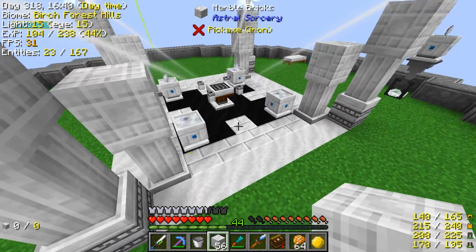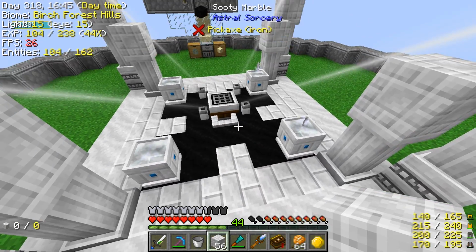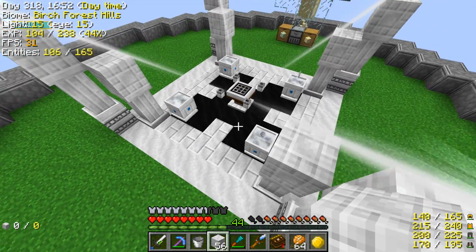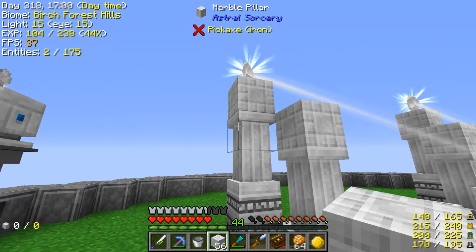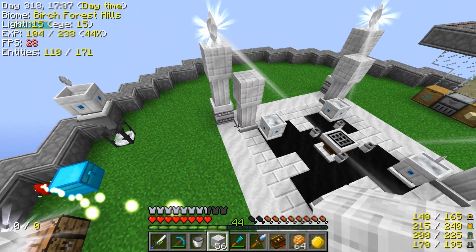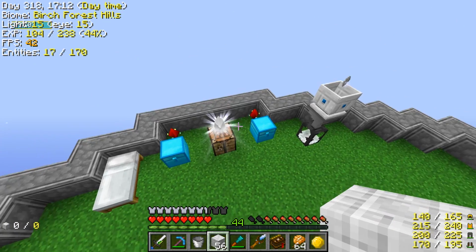Also, what I did was I actually prepared this thing for upgrading to the next tier. All I did was make the pillars for the next tier, and I placed more of these floating crystals up there, as recommended in the comments, and now I have a full bar of starlight. So I guess if they're placed close to each other, they don't work right. But if they're placed just a little bit farther away from each other, then they do work.